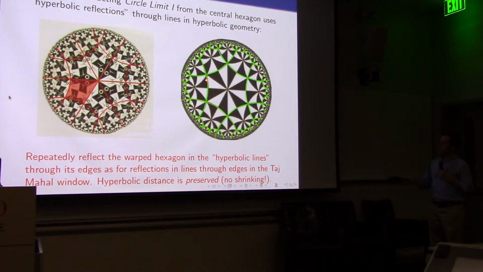And in particular, it looks like there's a finite distance from here to here, but in hyperbolic geometry, this is actually infinite distance. And so this picture is really the hyperbolic analog of the familiar hexagonal tiling of the plane. So there's a tremendous amount of symmetry in here if you see it from the right point of view.